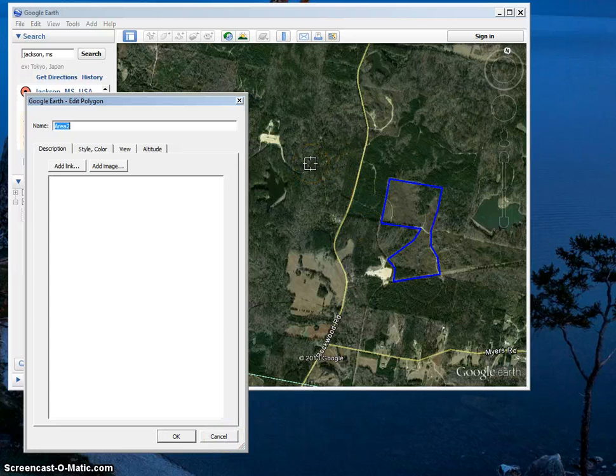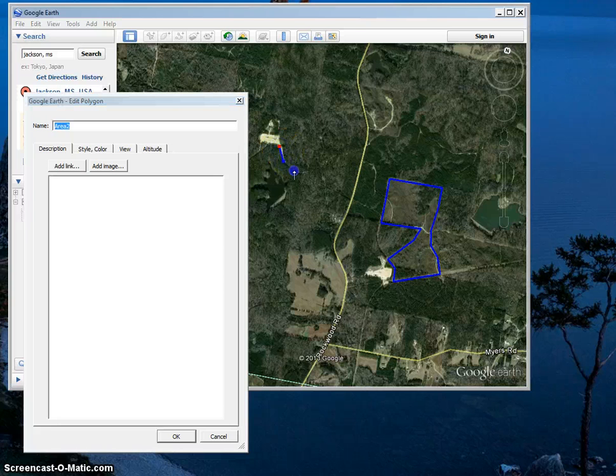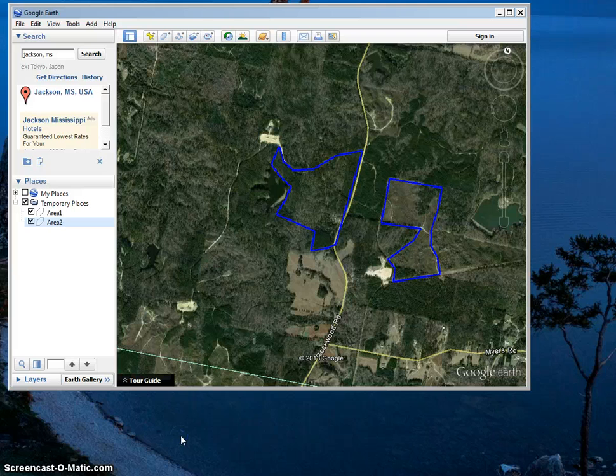So now that I bring up the pop-up window again, I can start clicking to create the polygon. Make it go around this little lake and say OK. Notice both polygons are blue.